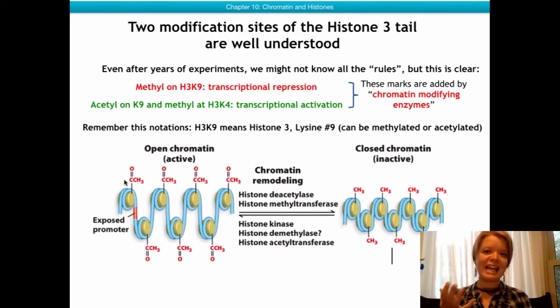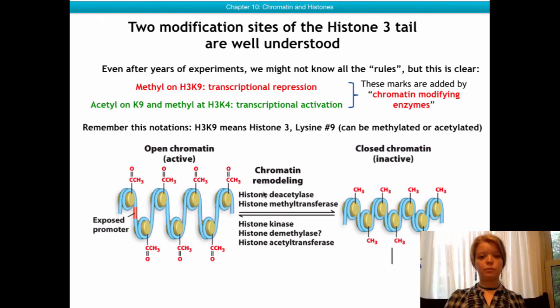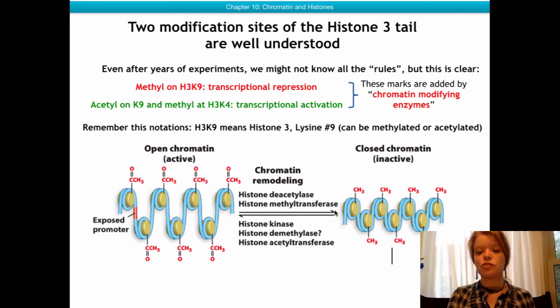Acetylation, specifically on K9, opens up the chromatin. It's a tag that allows other things to come in and then start RNA transcription from that area, while methylation on K9 closes it up. And multiple enzymes are involved in the process. There's a deacetylase and a putative demethylase as well. You can't just remove the acetyl group in order to methylate. You also have to add a methyl group. So there's also histone H3 methyltransferase.